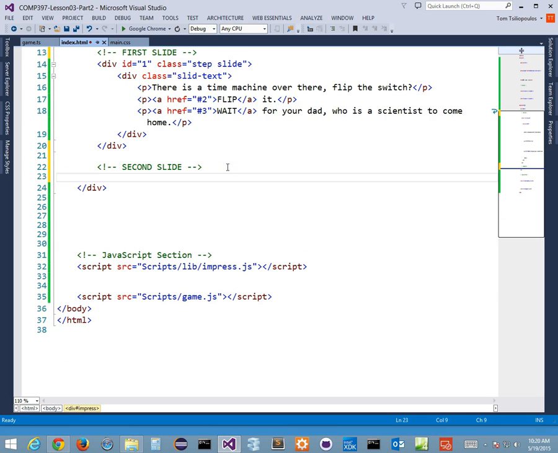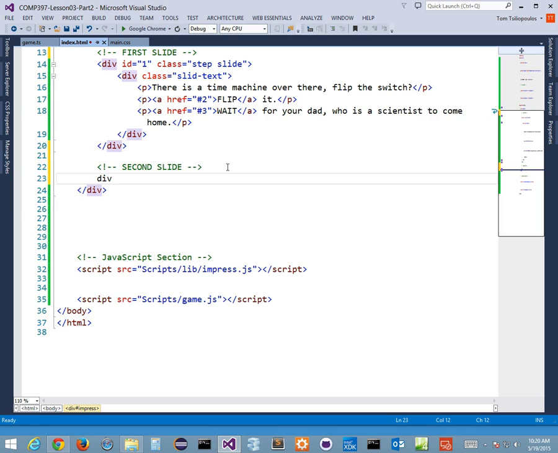Okay, so now I'm going to do the same thing, right? I'm going to go div, remember how we did this? Pound 2, which is the ID 2. This is my Zen coding, or Emmet if you use other systems, right? I still need to do a class of step and a class of slide, right? Those two things I need to do.